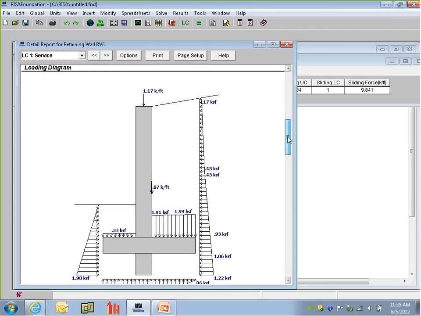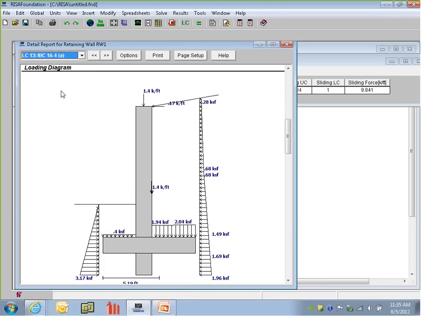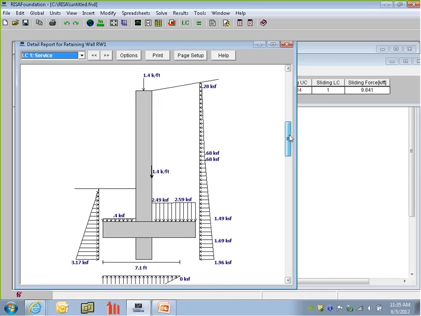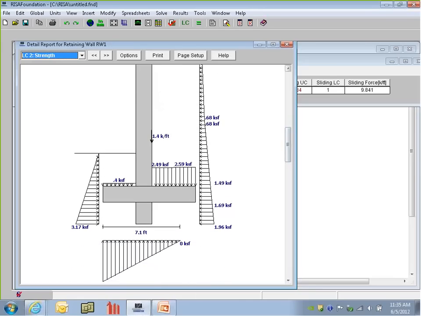And below that, we get our loading diagram. This starts to break down great tools for seeing how this load was applied, what the forces were that were downward. This is the service load combination that we're looking at. If we look at the strength, we're going to see it adjust. You can pop through all the different load combinations that we checked, and you can see which one's controlled. So maybe the strength is the one that we might want to look at a little farther. And as I scroll down, I can see the breakdown of all the different forces on this.